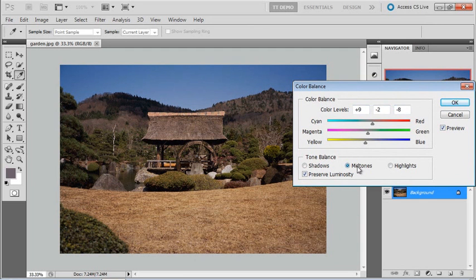Under tone balance, we want to stay on midtones. This is going to be the most realistic approach. It's going to focus our efforts in the midtones of the image and taper off nicely into the highlights and shadows. If we wanted to cool this image, we could go towards the cyan end a little bit. Maybe we'll take a little bit of magenta out that we did, but the big one is we're going to go from yellow over to blue. And if we toggle the preview on and off here, there's where we started, and now we have a much cooler image. So we've got 2 quick and easy ways to adjust the color balance in Photoshop.